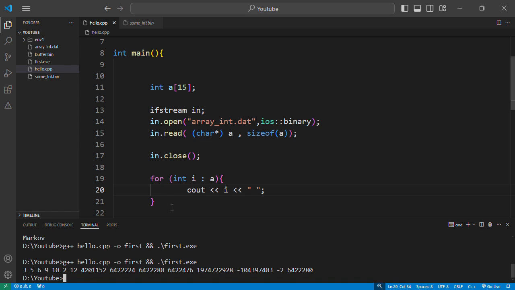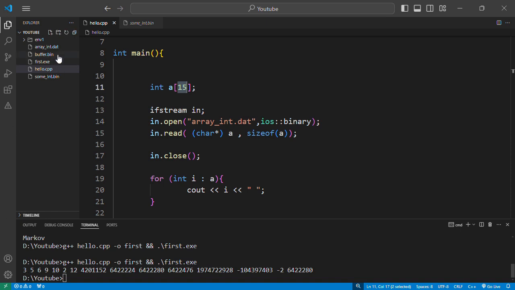And so that is the disadvantage of reading from a binary file, is that you don't exactly know the size. So you need to specifically indicate the size of your binary file. So what was the size of the binary file? You can't just from nowhere indicate that you're reading from the file 15 bytes, 15 integers, sorry. And so instead you need to count how much you are reading from the file.